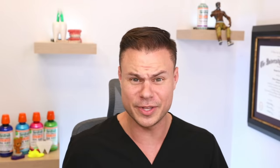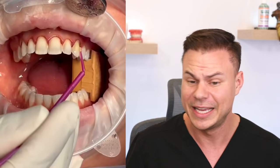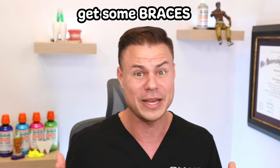So this next one is the process of getting veneers. He's drilling through the teeth right now. These are some temporary ones — he's breaking them all, getting those things out of there, but he's prepping for the final one. He's popping the final ones in right now. See how that goop? He's gonna wipe all that off. Final flossing — make sure you can floss between them all. And look at those perfect veneers. I try to tell people not to get veneers because it shaves down the tooth structure and you never get that back. So if you like your teeth, get some braces, man. Straighten them up with some whitening strips — probably better than veneers.